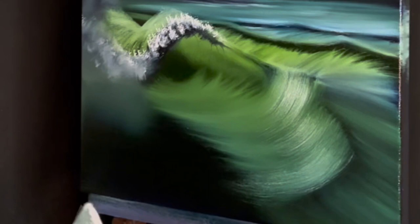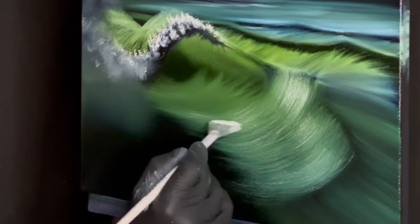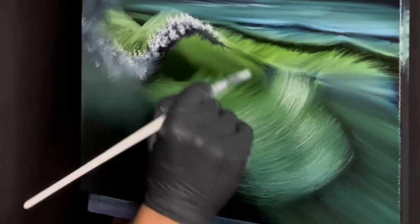Now we've started to drop some of the color off of this brush and it started to change into that green color. So now we can start coming back in. And we'll go back in there and it'll automatically start to change because we've used a brighter, whiter paint out here and let it get naturally darker as it went back in. Very cool. Don't lose all those neat little streaks and details. That's the fun bit, right?